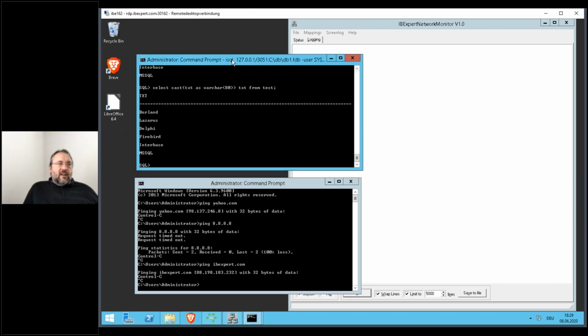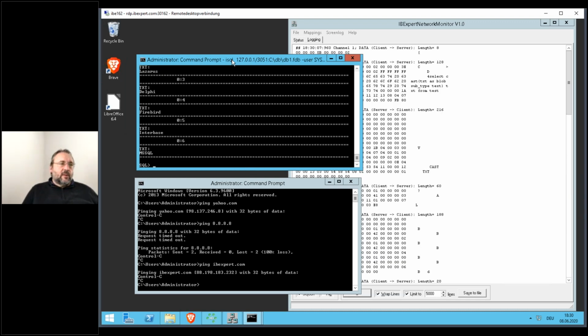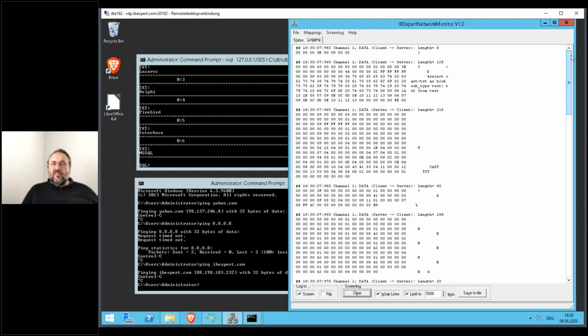When we are working not with individual VARCHAR or CHAR columns, because CHAR or VARCHAR information and also all other data types except blobs are transmitted in the same data package. Except blobs, I will directly show you that. Cast as blob sub_type text, for example, and we send that over the network. We get exactly the same data with some overhead inside ISQL. But the biggest problem is, have a look at the scroll bar here.